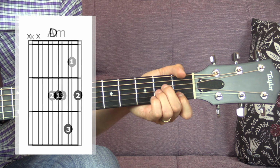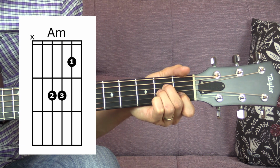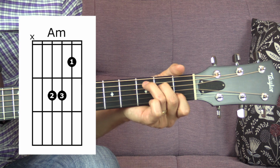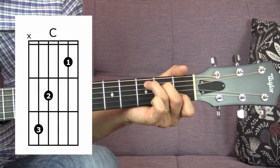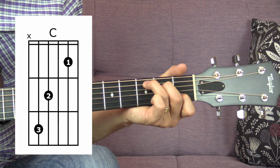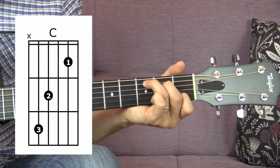We also have an A minor. So this one is open A string, 2nd fret on the D, 2nd fret on the G, 1st fret on the B, and open top E. And then finally we have a C chord. So this is 3rd fret on the A string, 2nd fret on the D string, open G, 1st fret on the B string, open top E.